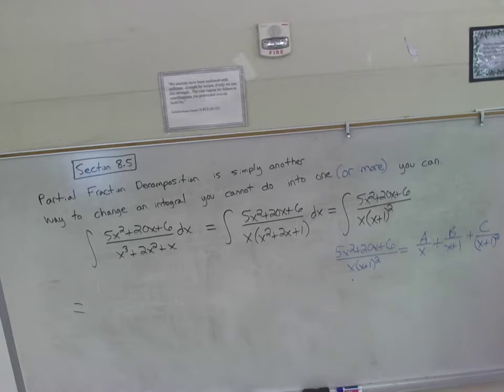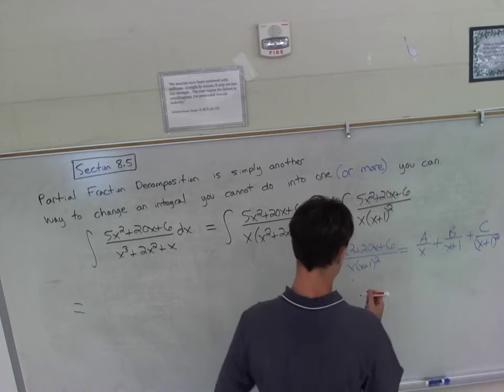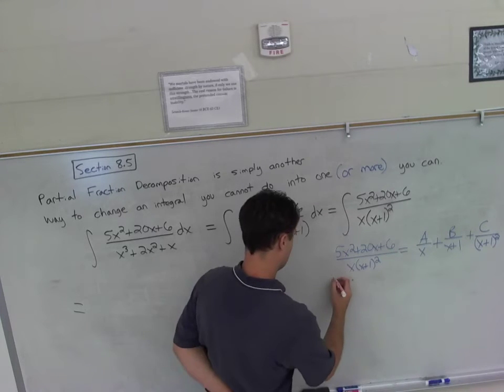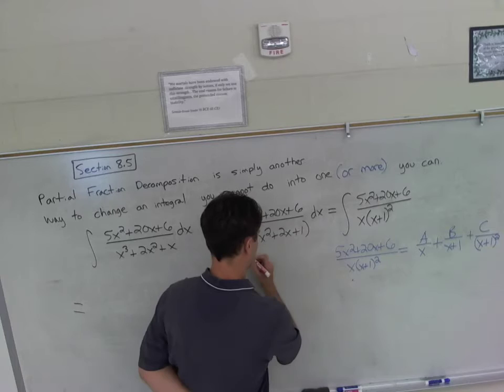You guys see the modification to the algorithm there? If there's a repeated factor, you kind of have to do it twice. The first time is to the 1 power, the second time is to the 2 power. If it's repeated 3 times, you'd have to do it 3 times. Okay? So now we multiply through by the common denominator, which is always really going to just be this thing, isn't it? So let me do that. Try to use a different color here. I'm going to run out of space here.